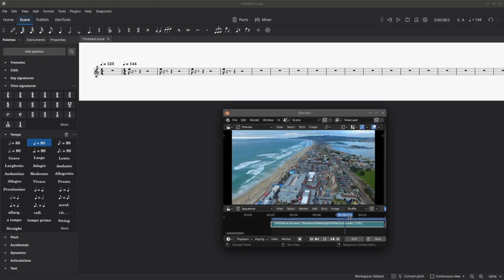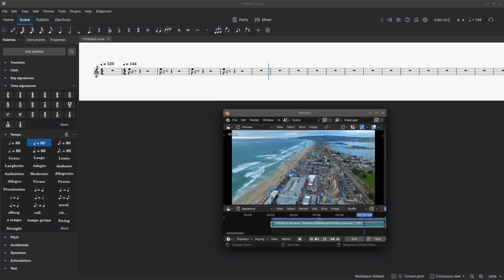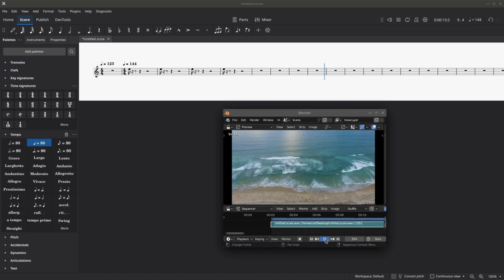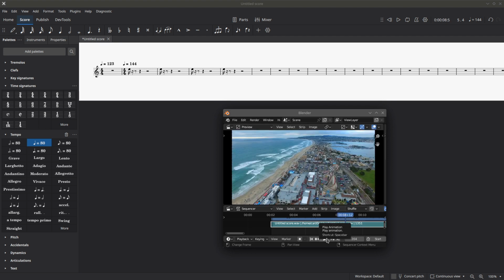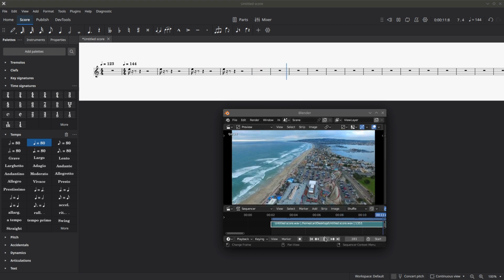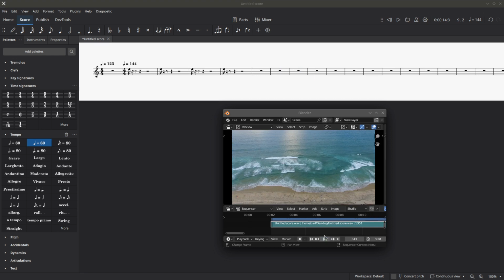Let's say I want to watch the video, and I'll watch this video, and I'll find a point where the shot changes. I can see where that happened is right around here. So I know approximately where it's going. I'm going to hit play, and I'm going to watch up here to see where I arrive when that frame changes. So it seems to be right about here at the beginning of this measure. So this might be a good hit point. And I can test this out by placing a note there.